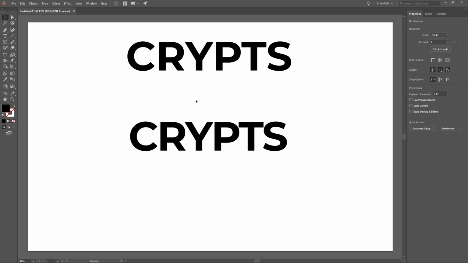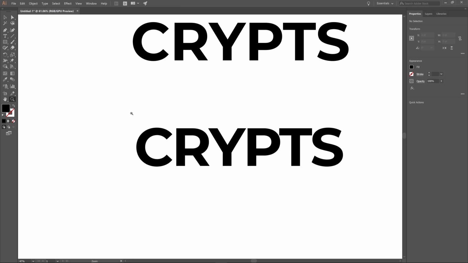Right click and ungroup. All right, so the way I wanted to approach this is to try to create a continuing flow between each of the characters as much as possible. I want them to connect and to join. And I also want to do it in such a way that it makes sense and it's consistent, the letter spacing and the angles. So let's try to connect the C and the R.